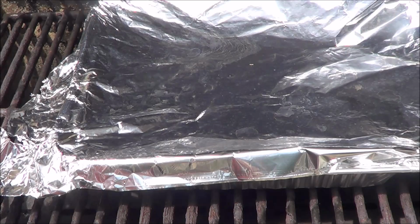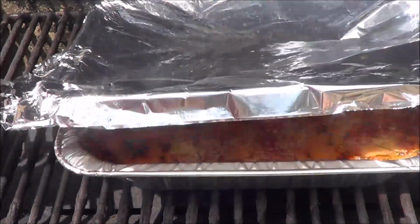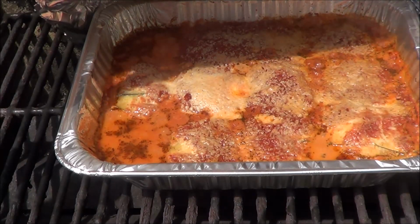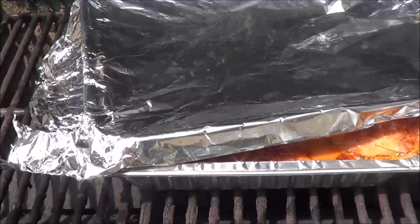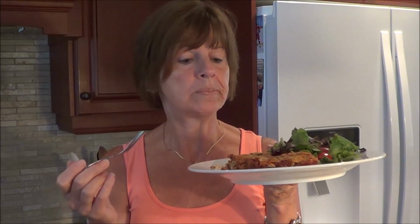So I've had it on the barbecue at approximately 375 for the last 35 minutes, and I've just peeled the foil back just so that you can see everything is melted. It's juicy, but it's delicious. So I'm going to take it off the barbecue. So here is my low-carb zucchini lasagna, ravioli, whatever you want to call it. It's delicious. It's really, really good.